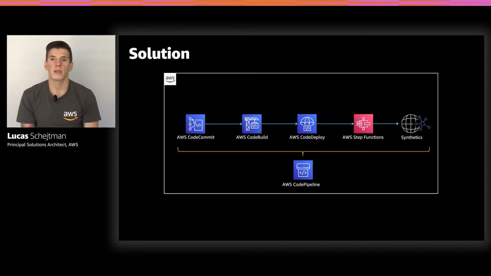So this is the proposed architecture that I'm going to use for this particular demo. As a whole, we'll have a deployment pipeline orchestrated by CodePipeline. As we said before, our application code will live on CodeCommit, and on every change to our repository, we'll trigger a new pipeline execution that will go through our different stages. It will get into CodeBuild, and CodeBuild will deploy our application using Elastic Beanstalk. Once the application is deployed, we'll eventually trigger a state machine that will orchestrate all of our different canary tests.